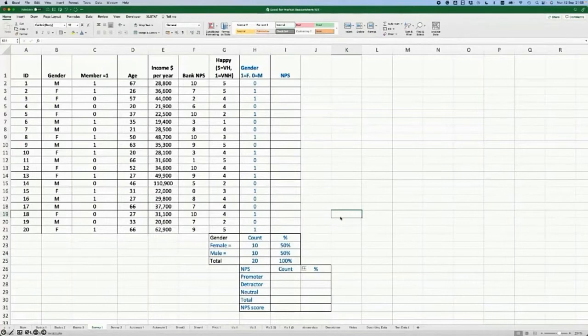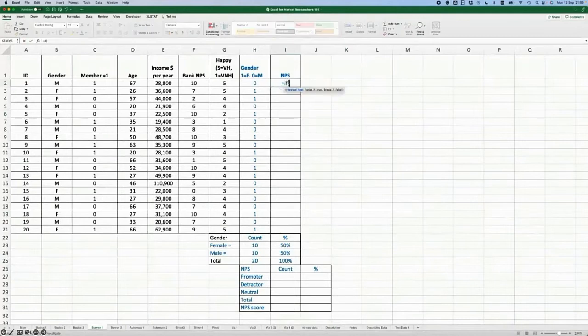I'm going to do almost the opposite thing now. I'm going to code the NPS score into letters. I'm going to code it into the range N for neutral, P for promoter, D for detractor. I'm going to recode the NPS using an if statement. Equals if the NPS value is greater than 8, then we know that it's a promoter. So we'll put a P in, comma, and then we put another if statement inside that if statement, equals if this value is less than 7, then it's going to be a detractor. We'll put a D in.